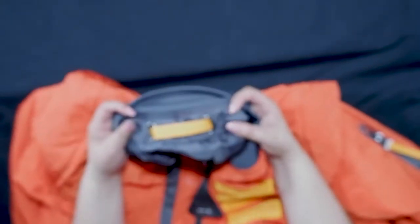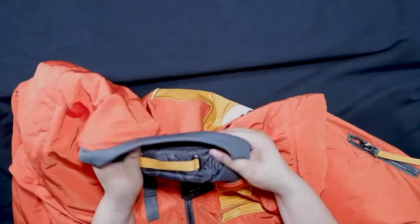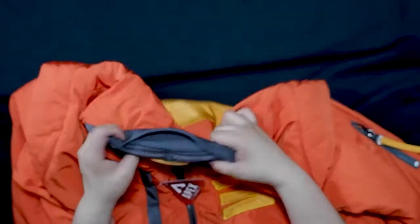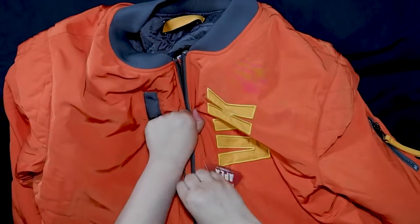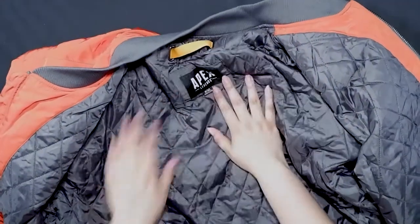This is so interesting. What is this, the hanging thing? Like, to hang it up? At first I thought it was something to do with the back, but it kind of looks different. If my camera would focus, I think it is to hang it up. That's super cool. It's kind of like what pilots have, with harnesses and straps to make sure they're protected in the air. But let's, oh wow, this should be thick. Oh wow. So I do wear size 2XL.